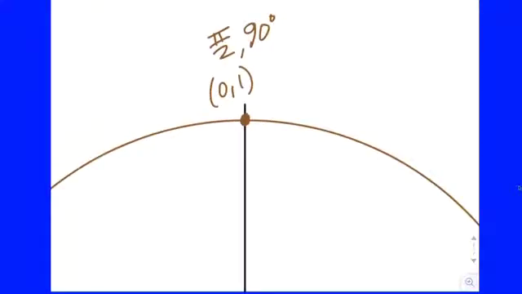Nothing new so far, right? I'm just labeling. We've done this already. Pi halves, 90 degrees. They're equal, right? We partition circles. The only difference is I'm adding the ordered pairs, which is not hard. The radius is 1, right? So right one, left one, up one, down one. Now those ordered pairs are going to mean something here soon enough. Right now, this is just how you get there.